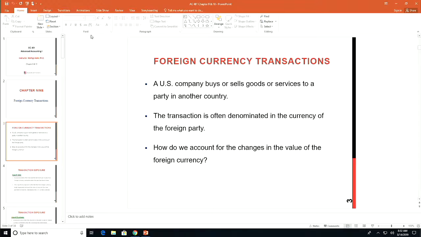It always fluctuates. But when you are doing business with your foreign parties, you may need to face this type of risk. And you may need to face any type of gain or loss just because of these foreign currency fluctuations. It's not under your control. Still you may need to report that gain or loss. So usually in the real world, companies do hedging. They take a kind of insurance-type protection. But here we'll not go for the hedging. Rather, we'll just see if you need to face these types of transactions, and especially if you have any gain or loss, how you're going to record it. And here you will find only a piece of journal entry.